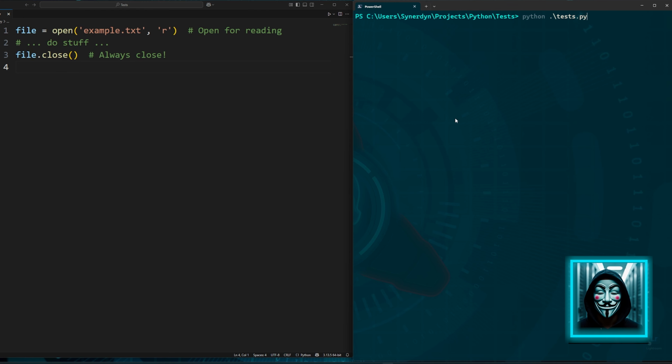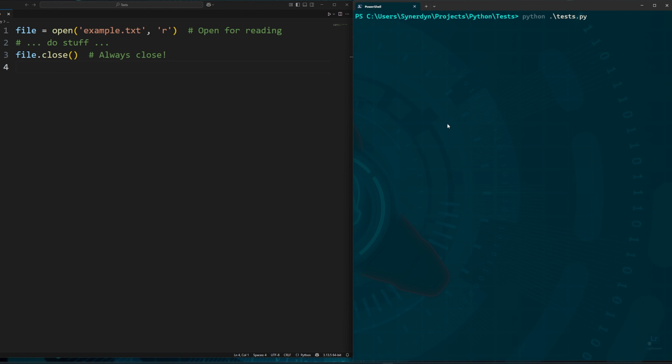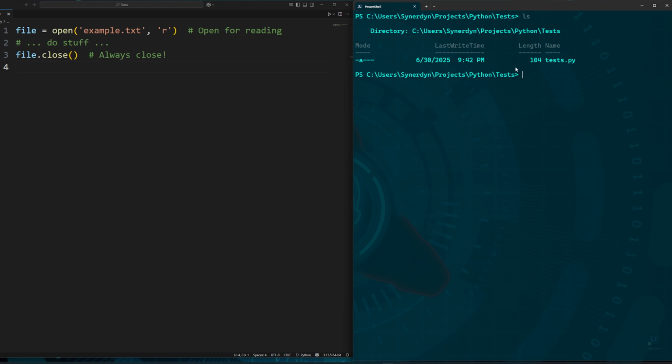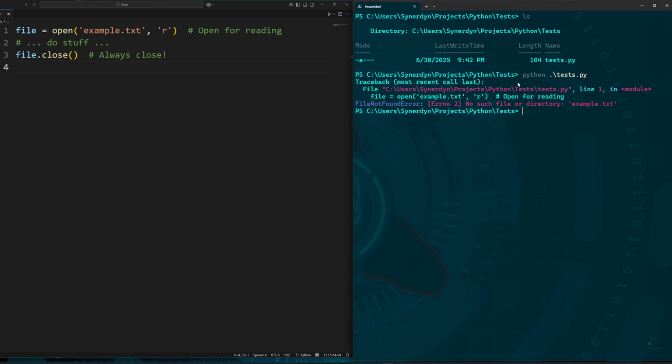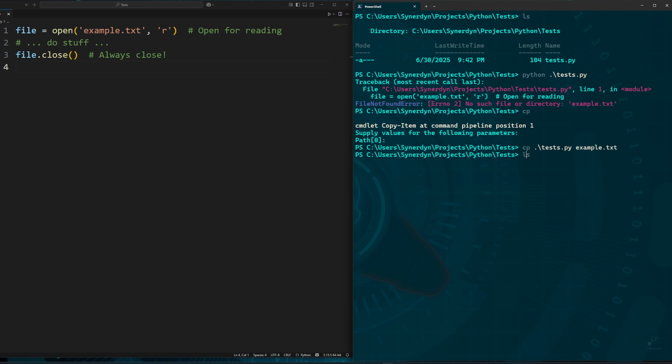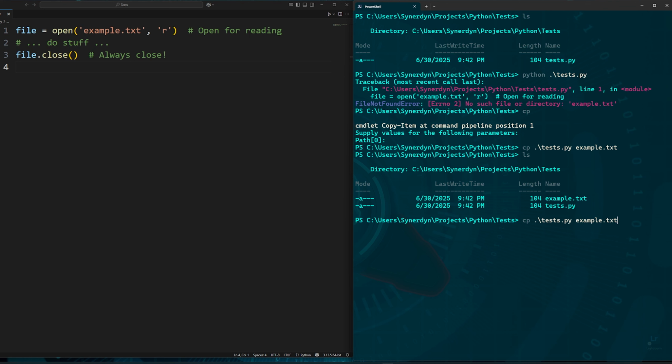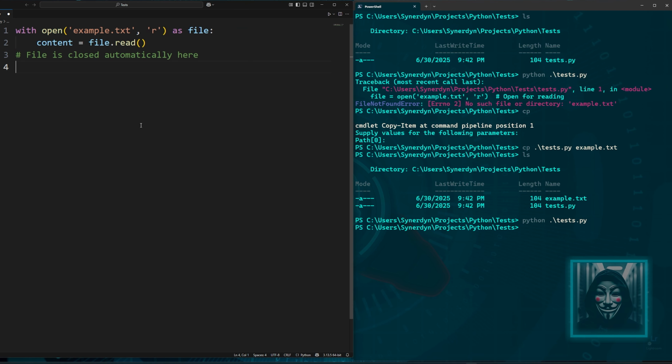Always close files after use to free up resources. A quick tip: use the with statement for automatic closing.